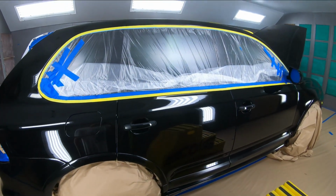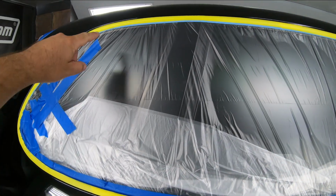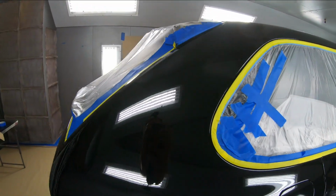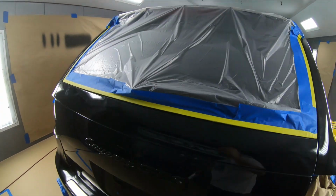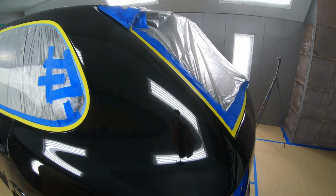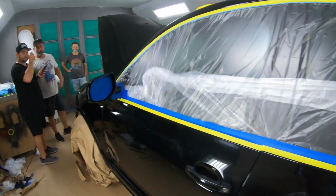Well, we got most of it taped off. You can see the way we tape it is we do the main taping first, and then all the yellow tape around is what will get peeled off first, because you don't want that dip to bridge with the actual panel itself. That's when it would get some tearing. So Gabe's done a very thorough job here getting everything taped off.